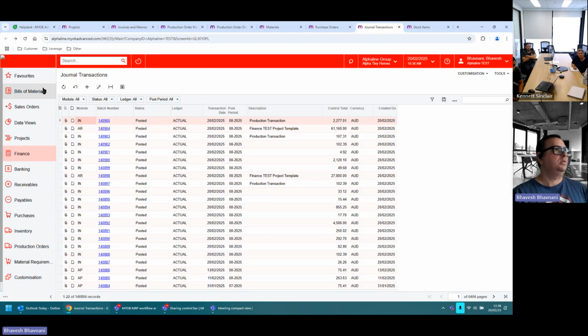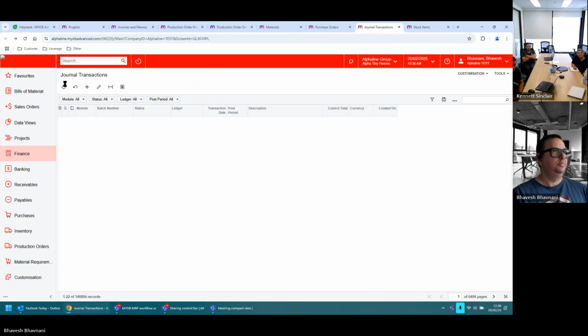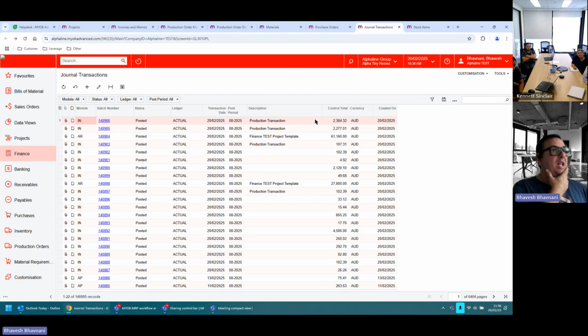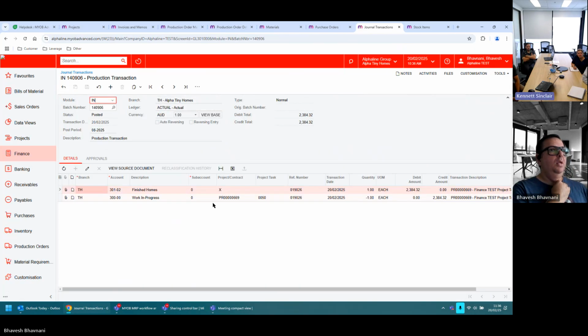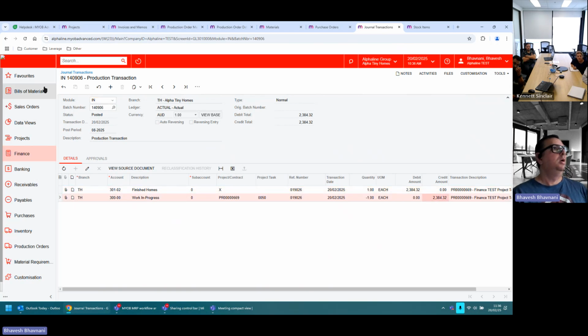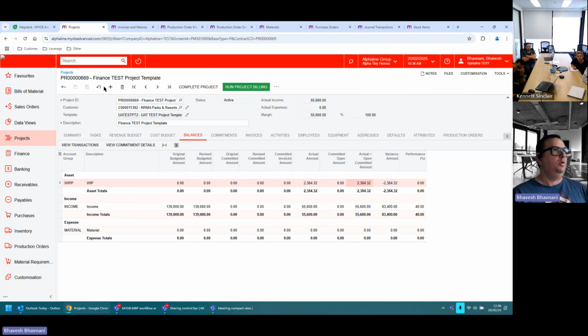So if I look at my journal transactions, as soon as I did my last move, it has moved all my WIP value into this finished good 30102, and my WIP has been zeroed out. So if I look at my project now, if I look at my balances, the WIP has gone to 0 because everything has moved into the material.